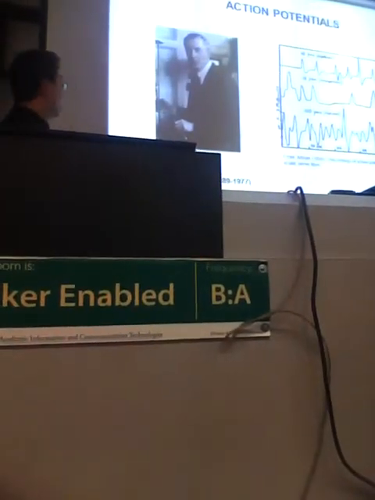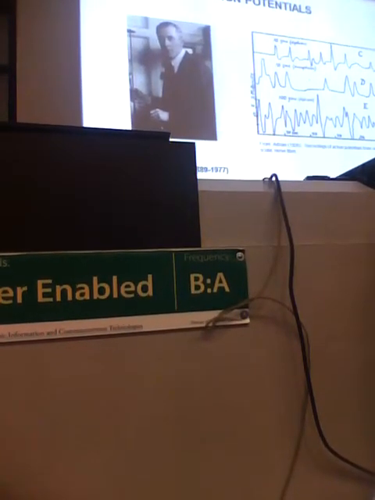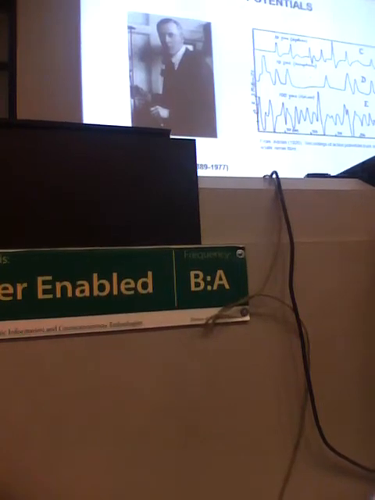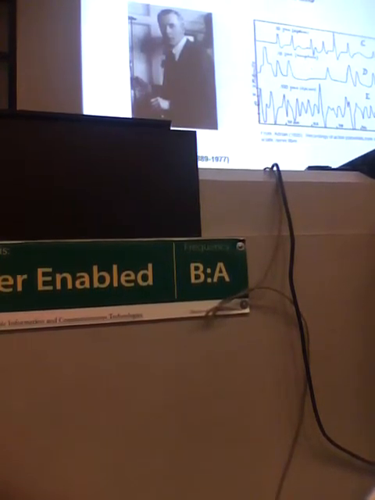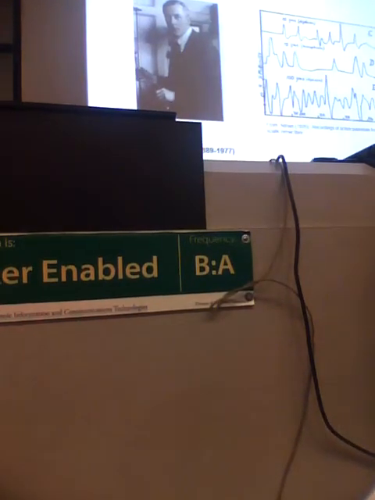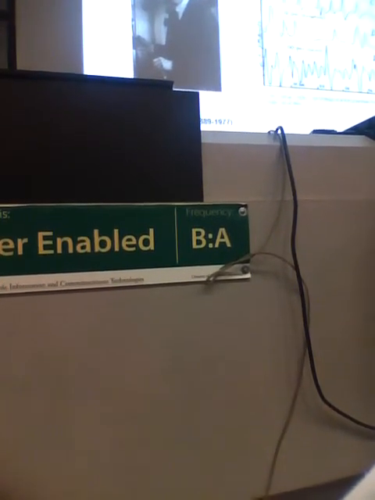And as a result, he was able to formulate some of the basic principles of neural coding. And these are some of his actual recordings of action potentials. Notice the scale bars. Back then, they didn't have computers, so a lot of these axes were drawn by hand. And the shape of the action potential varied simply because of the way the recording electrodes were hooked up to the circuitry. Okay?